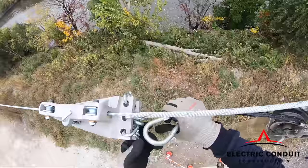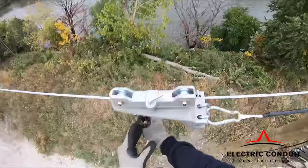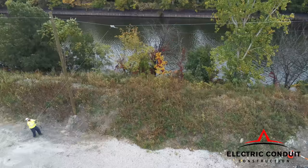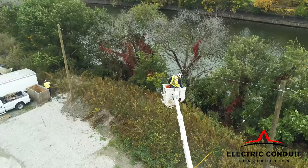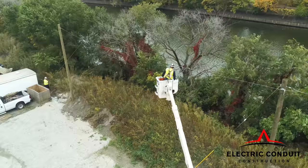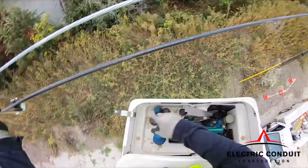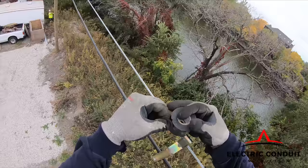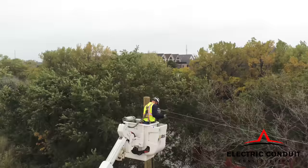In this picture, we are setting up a jig for the fiber optic cable installation. The fiber is pulled along the messenger wire to the next pole, where it will be swapped to the next span. Using rollers to support the fiber at mid-span until the overlash is complete.